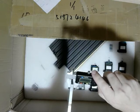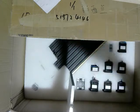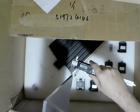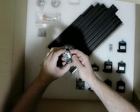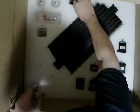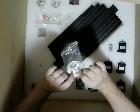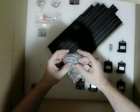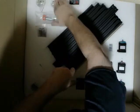It is 8.15 millimeters. 8. Actually, it's ridiculous to quote more than that. So 8.1. A friendly single fused power switch. We have an 80 tooth gear with two set screws, 5 millimeter shaft. 9 millimeters wide, there's four of those.